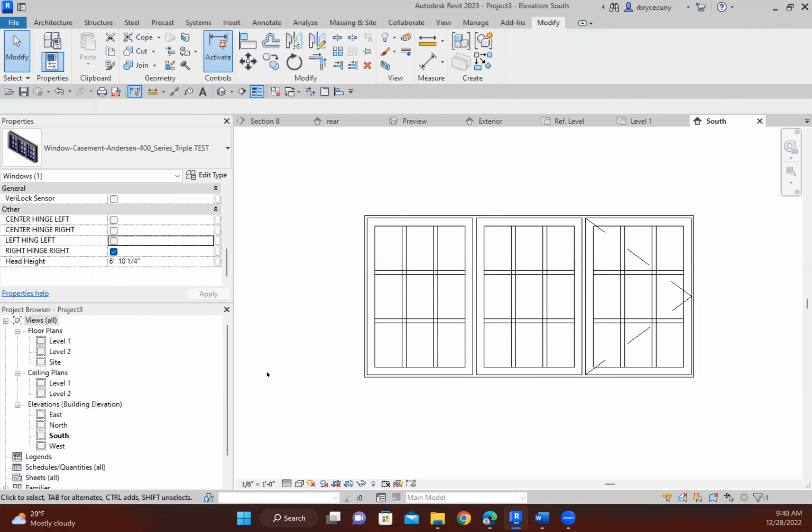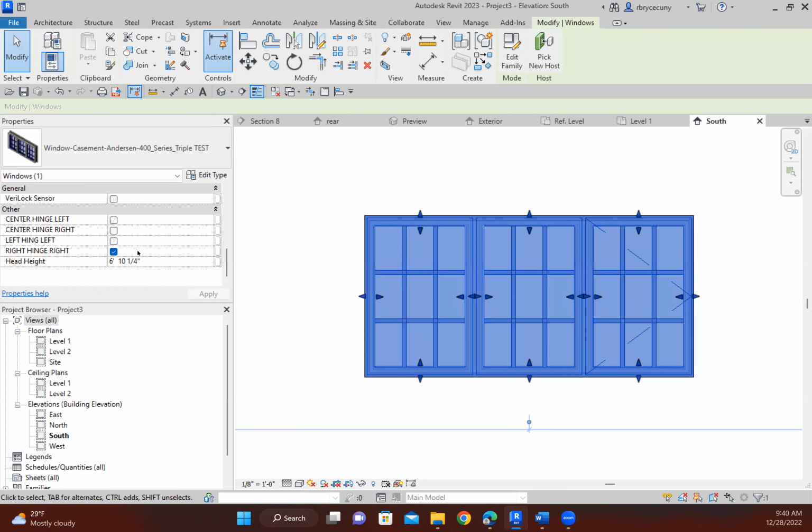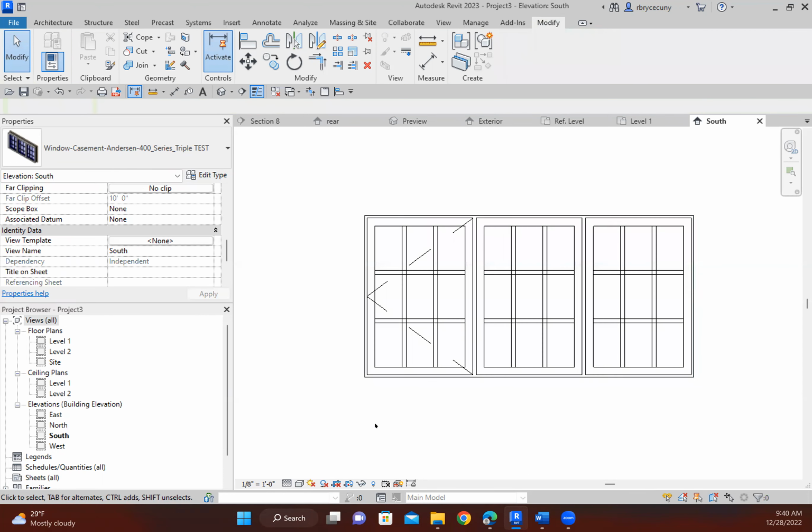Right now you can see that the right window has a hinge on the right hand side. If I change that, I can change it to left hinge, which I see I spelled wrong. So the left window should have a hinge indication on it now on the left side, which is probably the way it would be.